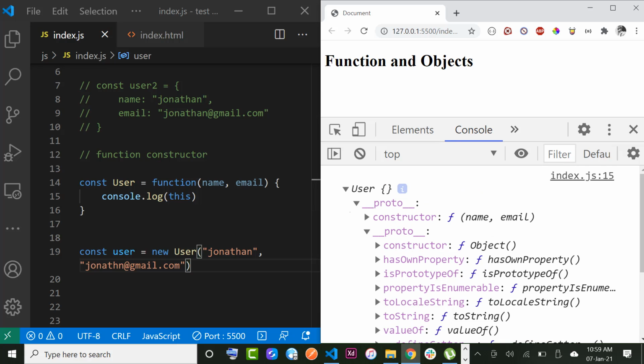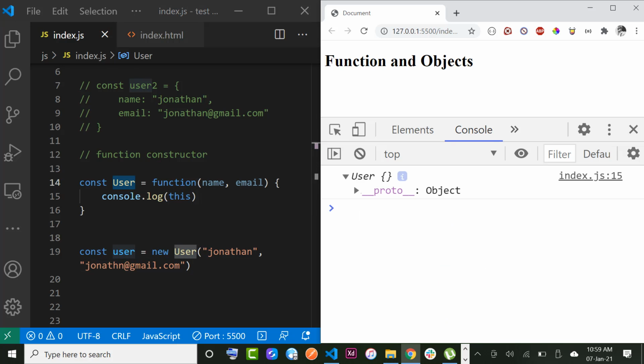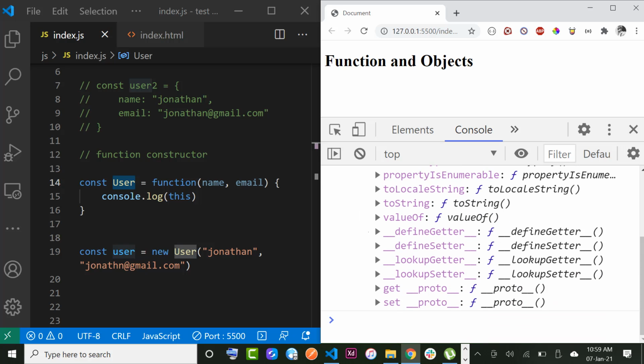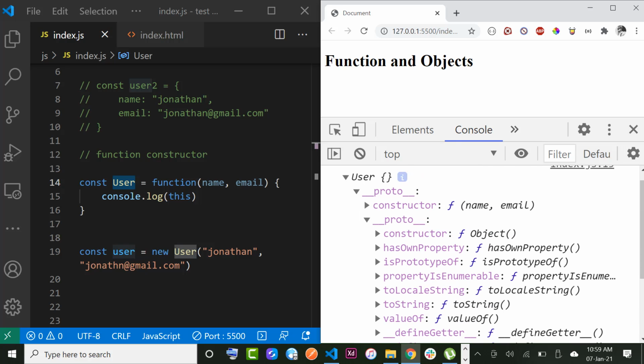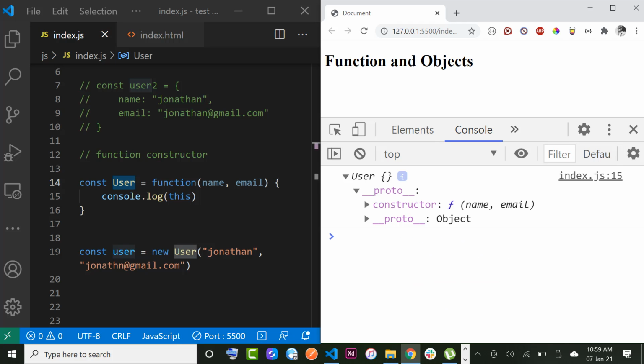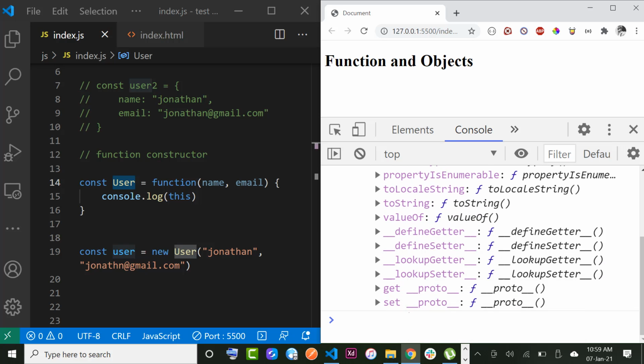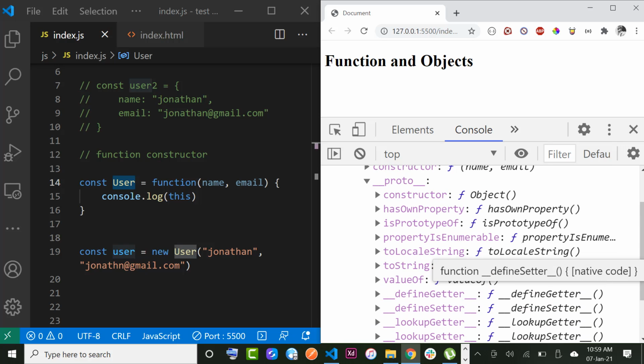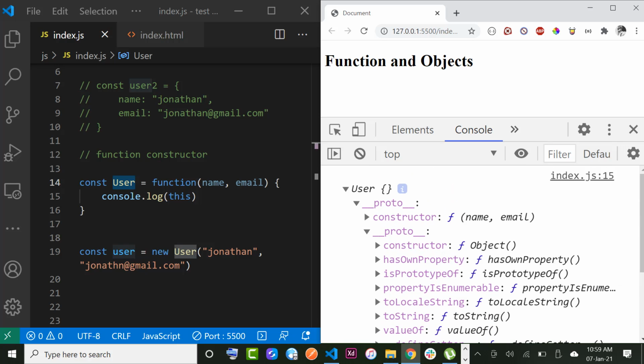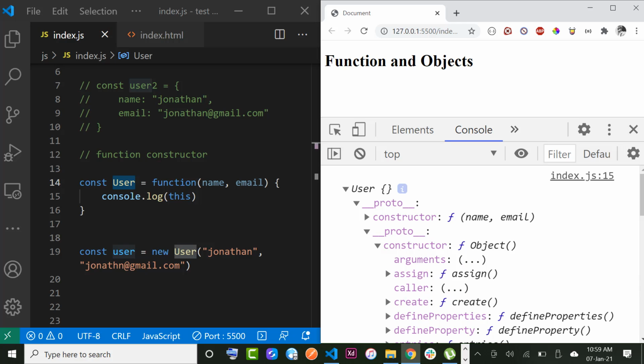This is the first user. The first user has a proto of what? If you move this further and scroll downwards, she has another proto, of object. Then you don't see any proto again. So it ends at being what? Just an object, right?